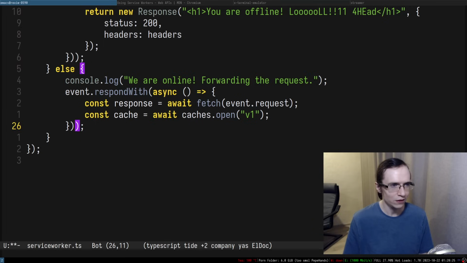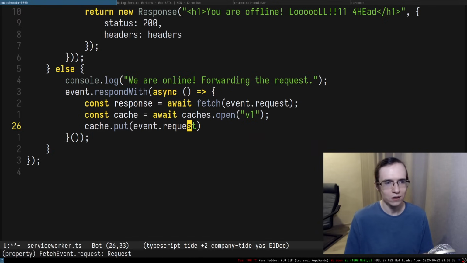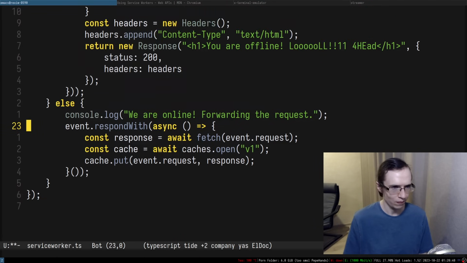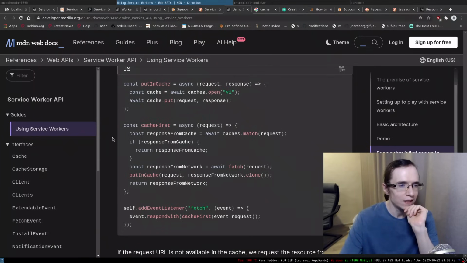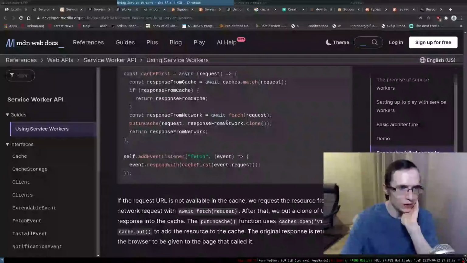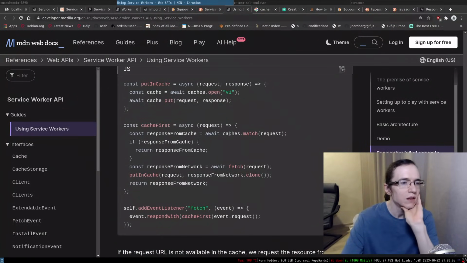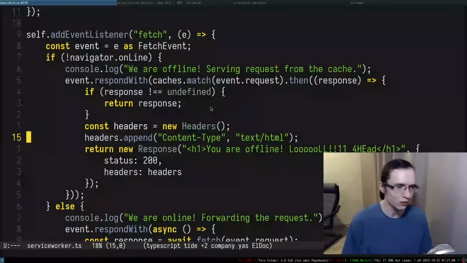Right, so now there's that. This is the function, but we also have to call it. Right, so can we do cache put? And what we do, we put event request and a response. We'll put event request response. So this entire thing checks within the cache. They actually organize this entire thing a little bit better. I kind of like how they organize this stuff. I do kind of like it, but maybe that's fine.